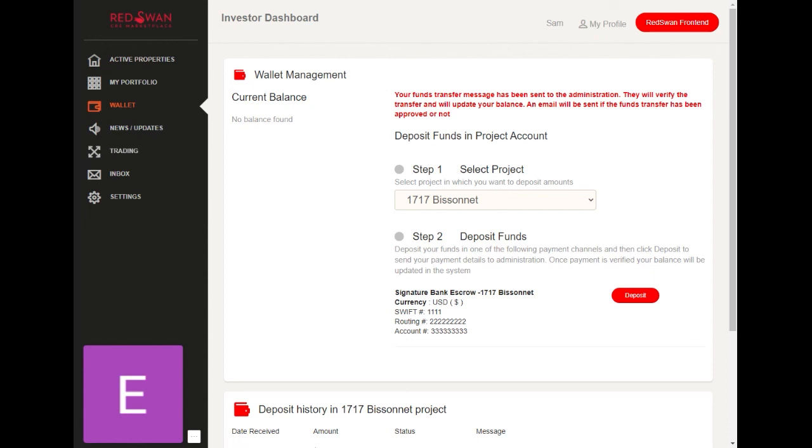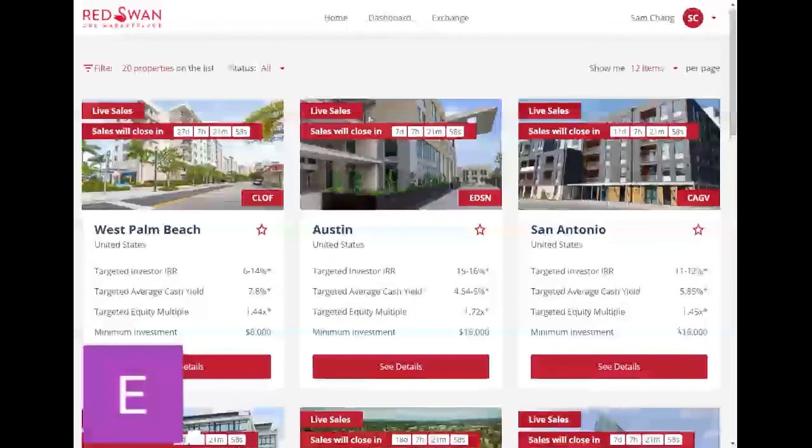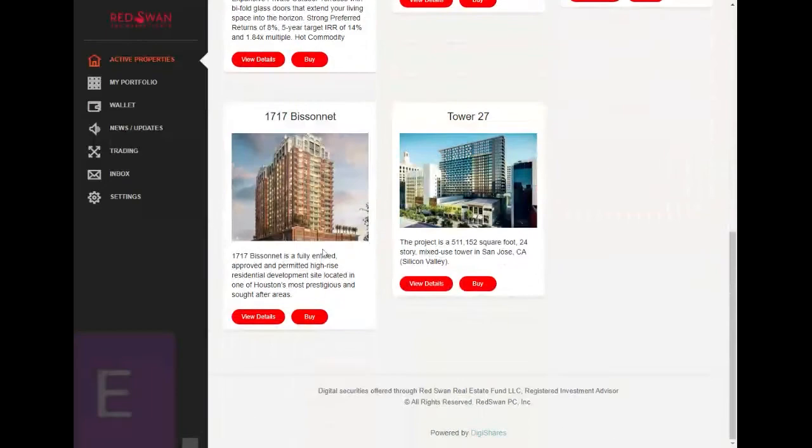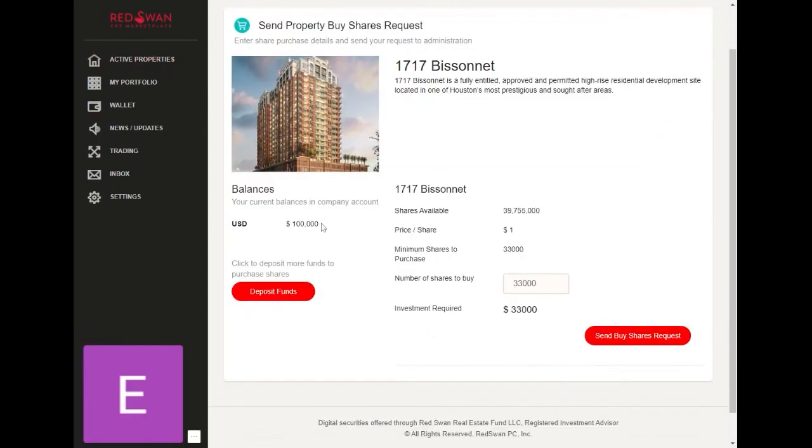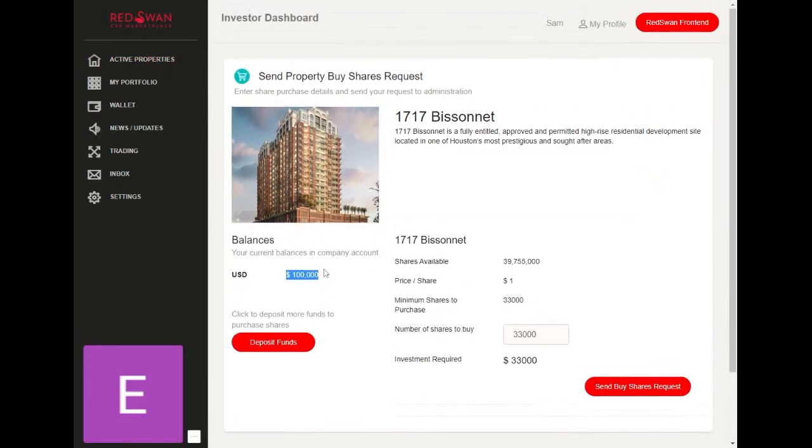Once RedSwan sees the deposit, they will confirm it, and Sam will receive a system-generated email confirming the deposit. Therefore, when he goes back and tries to buy the property, you'll notice that now $100,000 appears in the balances for this deal under Sam's name.